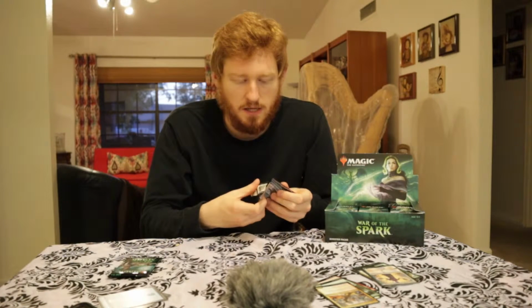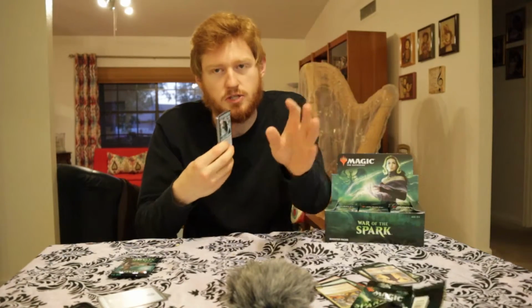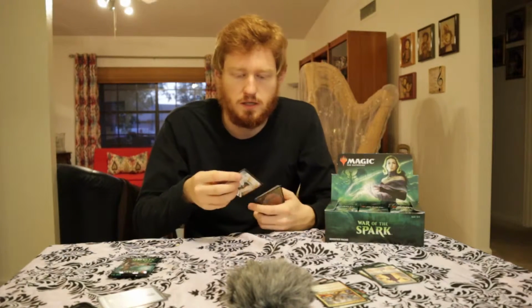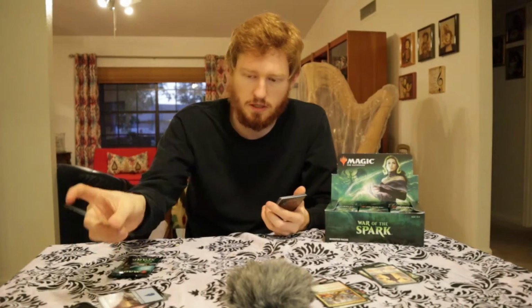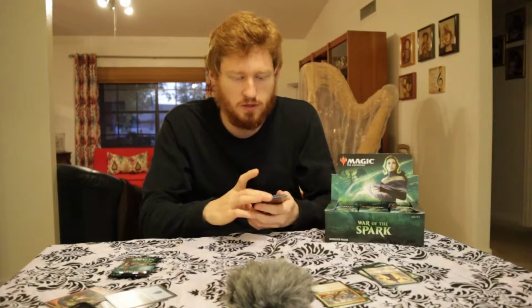Tear you open. Inside. Trash. Okay, we have a goblin token and another Island card. It's very sweet.